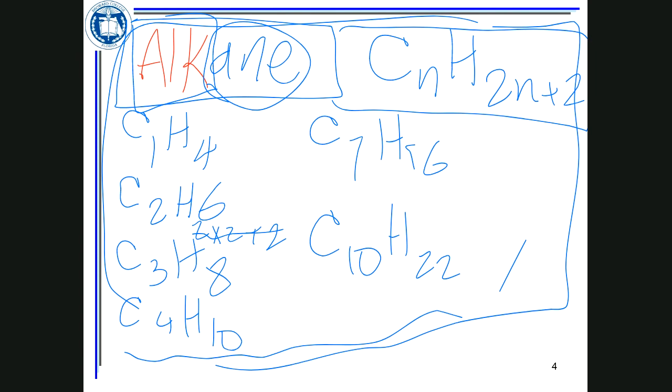So intermolecular force determines how the melting point should be, relatively high or relatively low. Now the structure and the size, or number of carbon atoms, is going to affect the intermolecular forces. So based on the intermolecular forces, we can predict how the boiling point, melting point, or solubility is going to be.